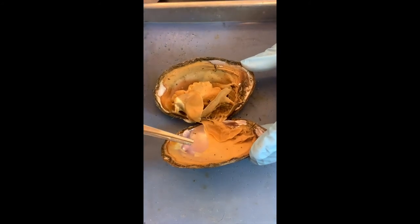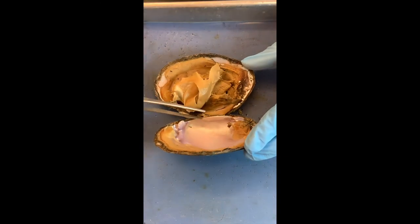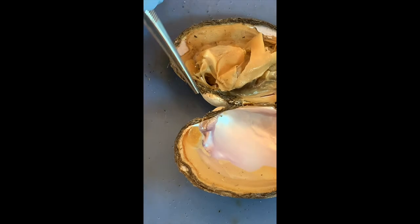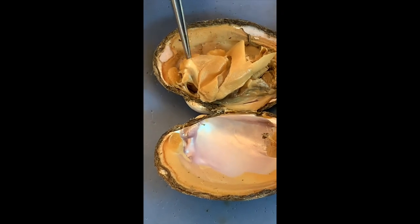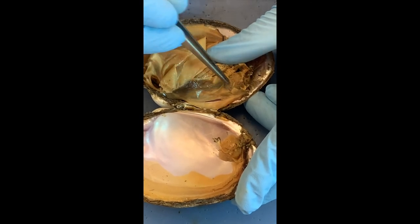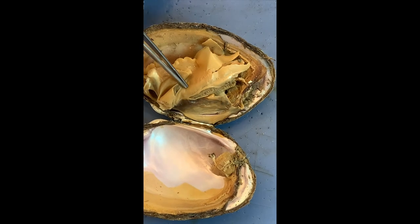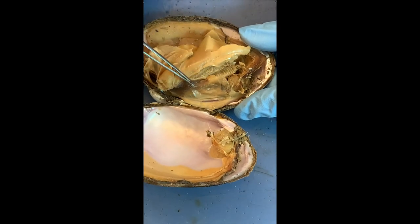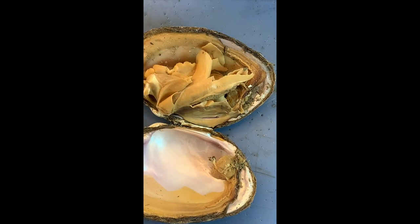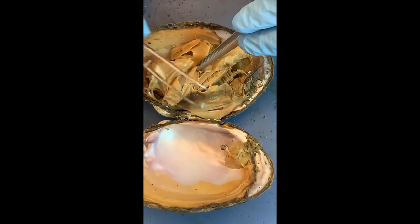I want to see the coelom because these are coelomate — they have a body cavity. Let's get our orientation right: the front of the animal is here because the umbo is pointing that way, and there are the labial palps in the front as well. In the dorsal area I see something translucent — like a little membrane — and there's something very dark underneath. That structure underneath is the coelom. It's very reduced. A coelom is a space that allows complex organs to develop and allows those organs to have order — not just be there, but be connected to form organ systems.